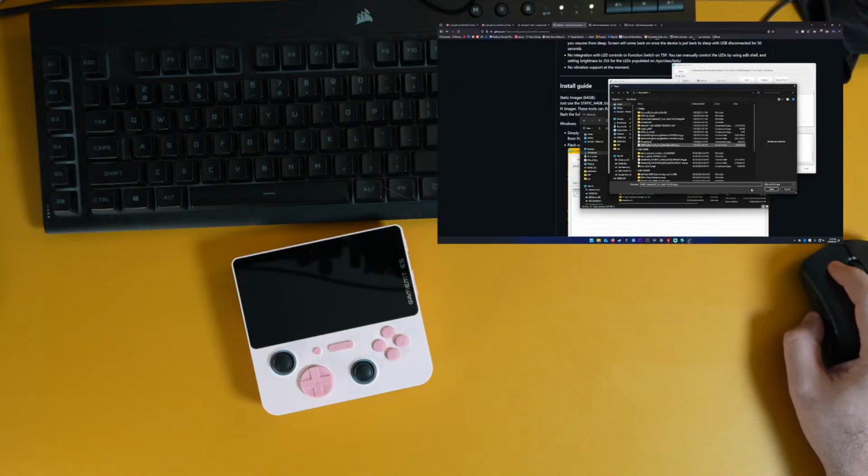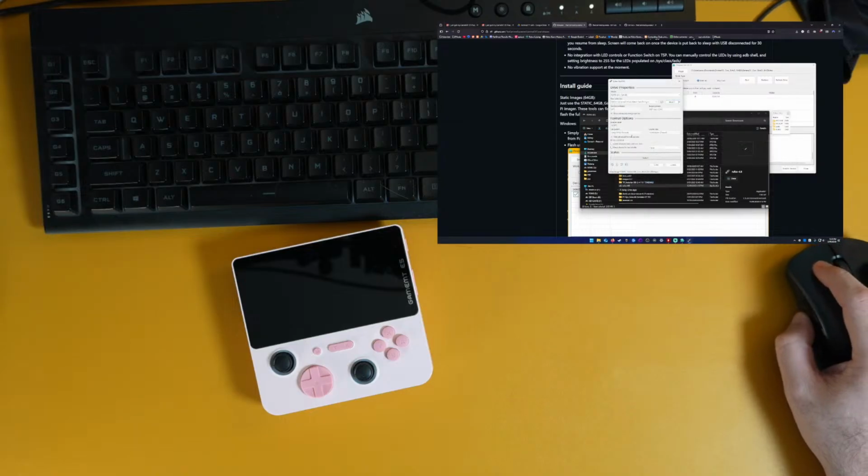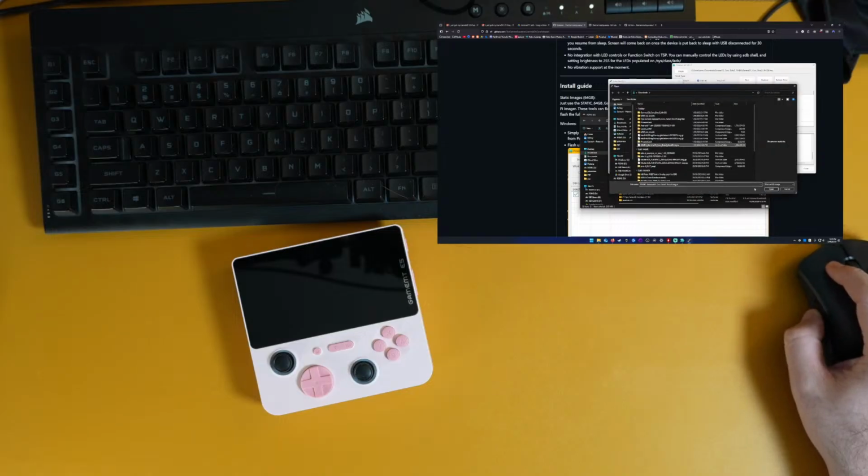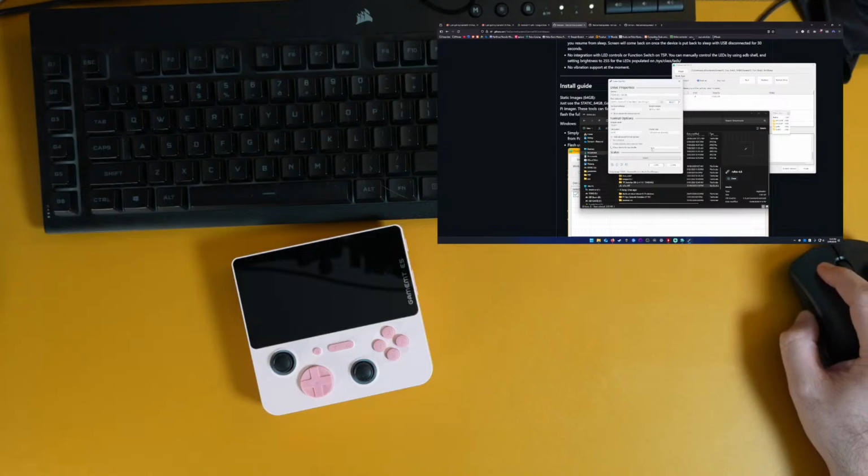Select static. See, this is also a large FAT32. I don't want that. Oh, does it automatically do that? It's automatically picking large FAT32 instead of just using exFAT. Well, that works. All right, let's try that.